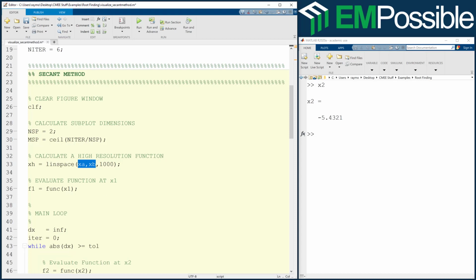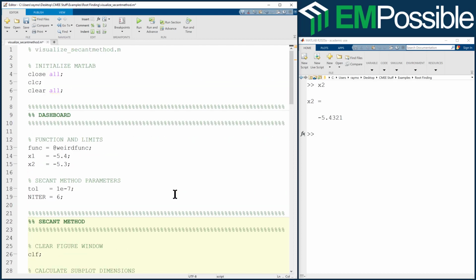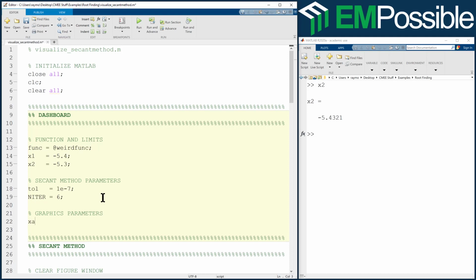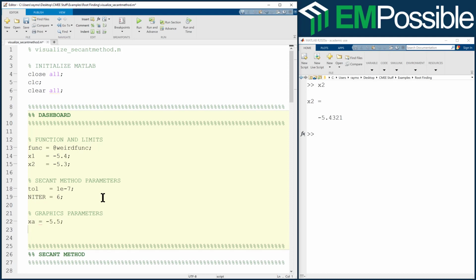And so let's go up and make another heading. Let's call it graphics parameters. So we need an xa, and maybe that's, I don't know, minus 5.5. We can come back and adjust this, and we definitely will because it's probably too much, and maybe an xb of 5.2. That's comfortably outside of what we're visualizing here.